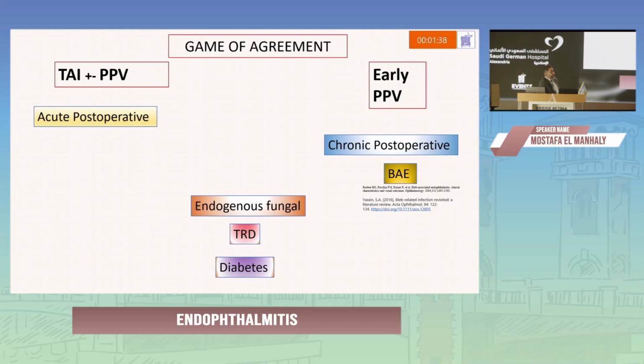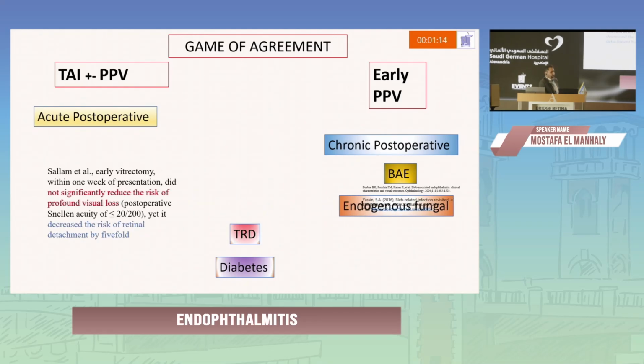Dr. Salam, again, please, regarding the endogenous fungal, would you go for injection and systemic, or systemic with vitrectomy? This is a good one, and we studied this. If it's ordinary chorioretinitis, which is not very raised, systemic treatment is more than enough. But if the vitreous is involved in endophthalmitis, then systemic medications are not enough because their penetration of the blood-retinal barrier is not enough. So systemic, and we'll also give intravitreal. Vitrectomy does not improve the vision, but it may decrease the risk of retinal detachment. This is Salam et al. in his paper. That's what we found.